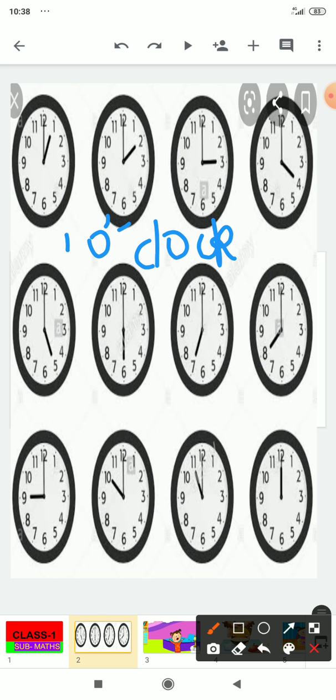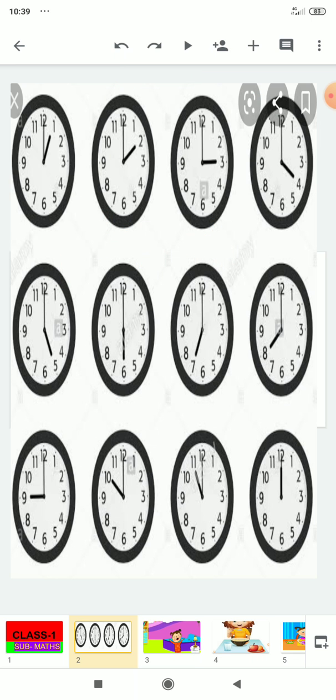There are so many ways to write the time. I will show you all these clocks, because only then can you know how to read the time. If the long hand is on 12 and the short hand is on 1, it means it is 1:00. You can write this number like this, 1:00, and you can write this also like this, 1:00. And here you can write AM or PM, but it is different, because AM is for morning, and after 12:00 in the afternoon we will use PM. So here you just write 1:00 instead of this.